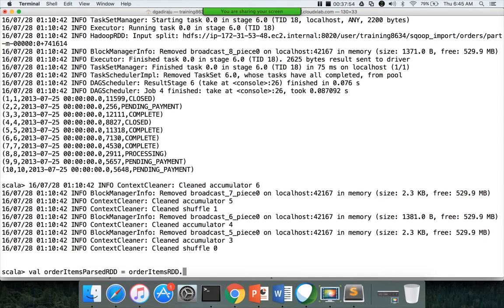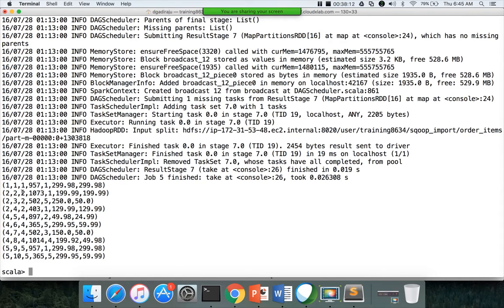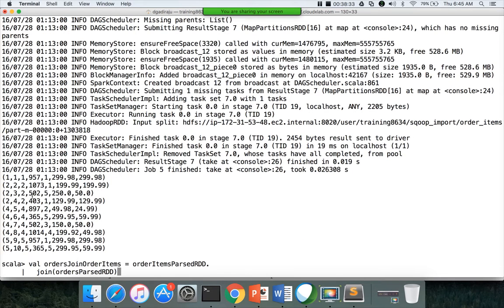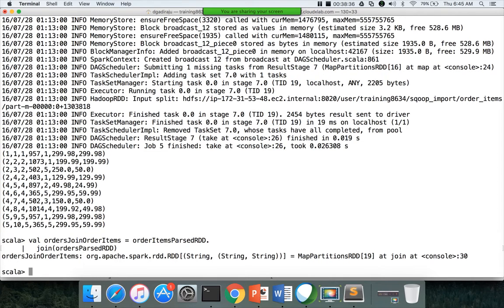Now similarly, order items also will get order ID, or order item order ID, as the first element in the tuple. I will also pass order items. So you can see here, this one and this one are the same, because we are getting the second element after splitting by comma as the key here for order ID. So now using this first element, join will happen when I apply the join function. It's the same thing as we have seen in Spark, so I'm not getting into too many details here. You can go to transformations and actions under the documentation, and you will understand.